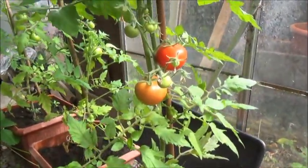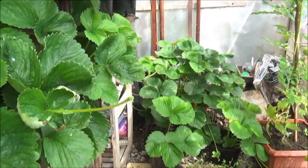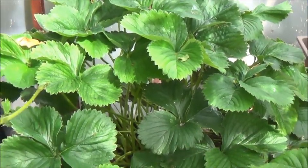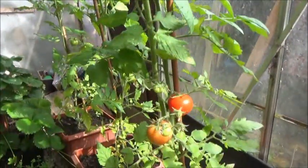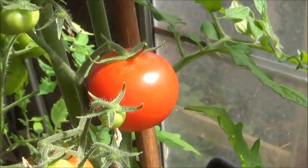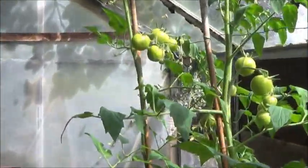So yeah, tomato and strawberry update. Surely tomatoes — I don't remember what variety these strawberries are, but the original plant I bought from the garden center cost me about £1.49, and from that I've ended up with all 12 strawberry plants. I'll be having that tomato probably later on, and that one's not far behind — once one or two start turning, they'll all start turning.